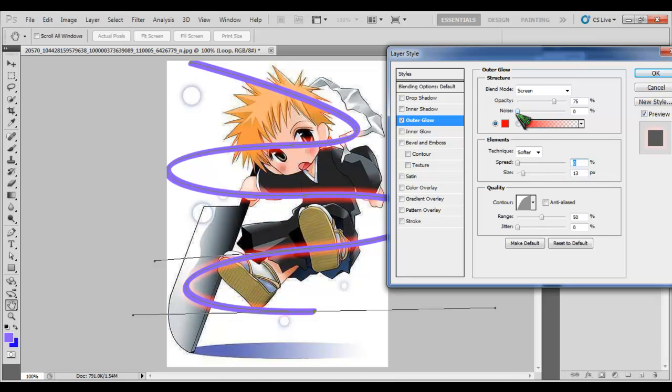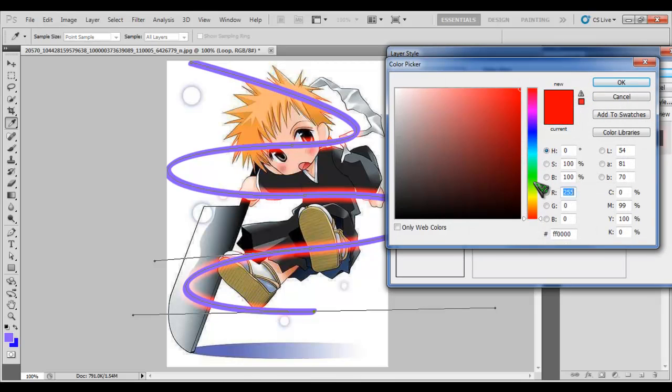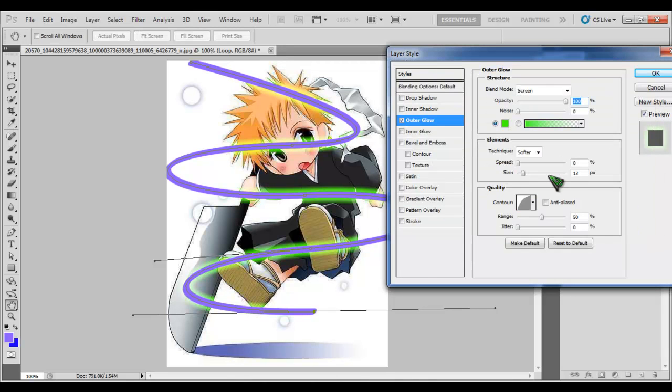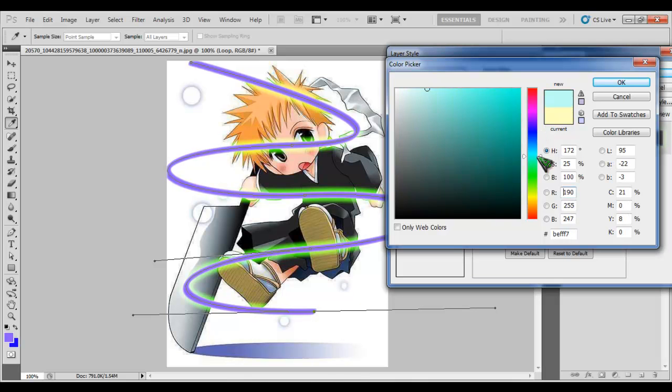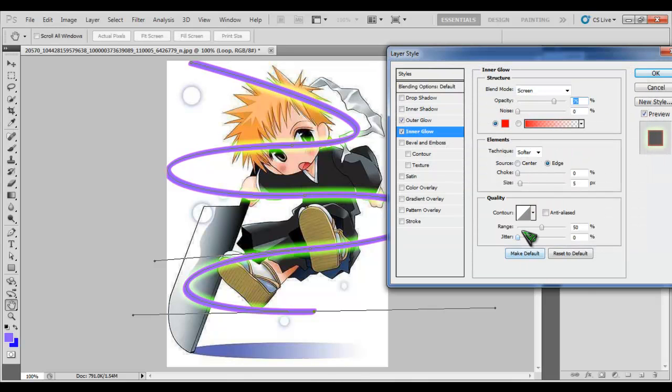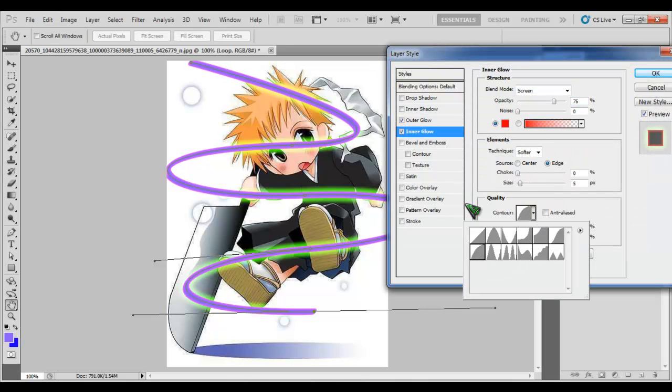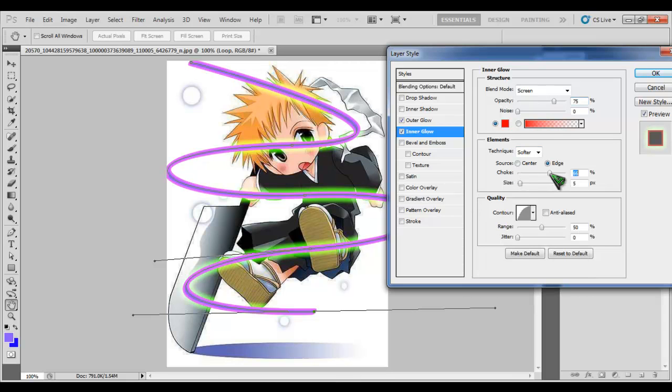And then noise, mix like that. Opacity makes it basically darker. I don't really like this anymore, so I'm gonna change it again to this color. And do you see how it's like a glowing effect? That's what you want. So now once you're done with that, I'm gonna do inner glow, and I'll go red again. I'm gonna press the contour thing again, and then play around with everything again, which I am going to do.